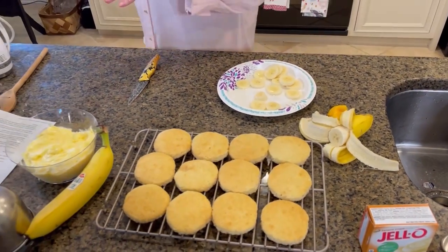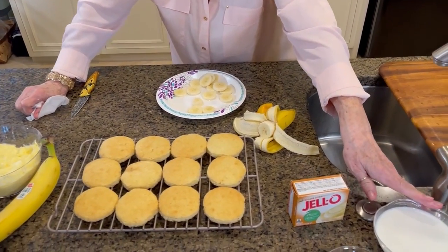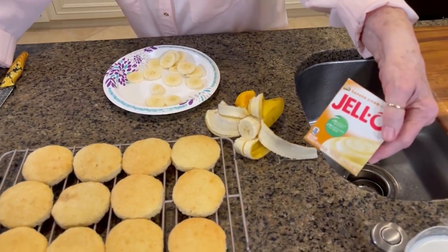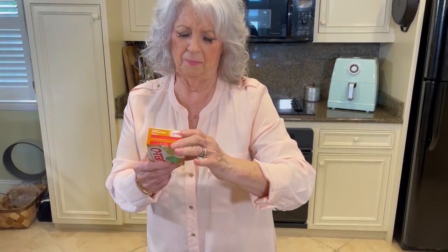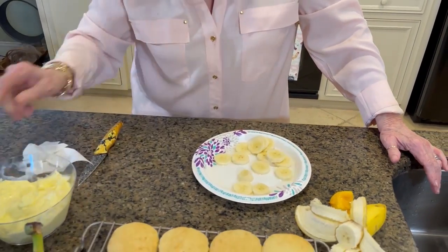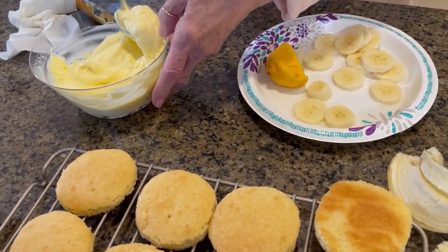All right, now to get our filling for our whoopie pie, this was so simple. You mixed a cup of milk, a half a cup of heavy cream, and then 1 small banana cream pudding mix. And this is instant. Now, all you have to do is mix that together real good, and then you put it in the refrigerator and let it sit for about an hour. And this is what you're gonna get. So your filling will get really stiff.